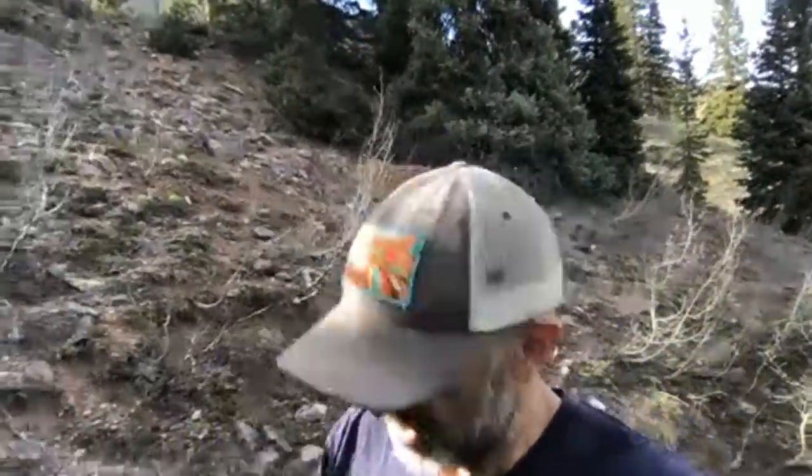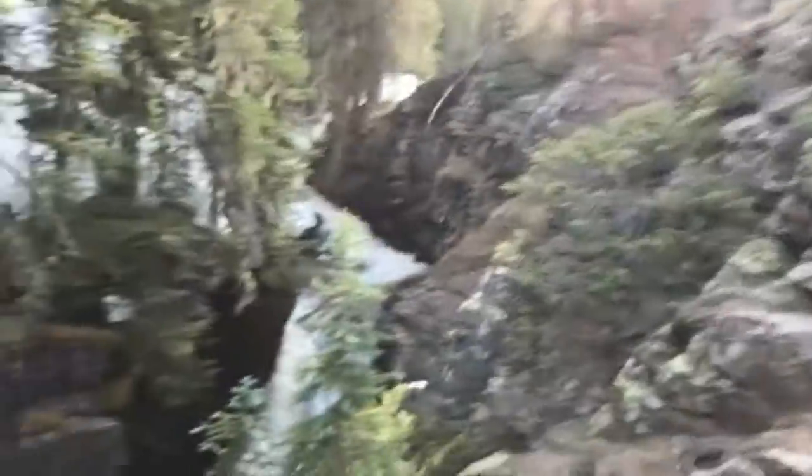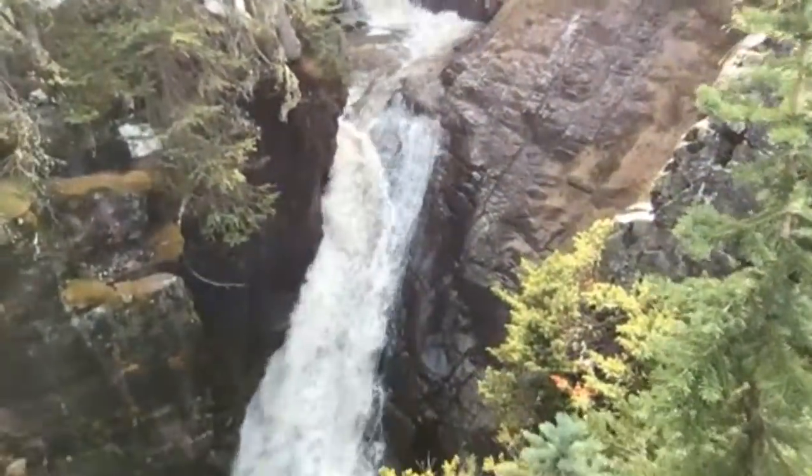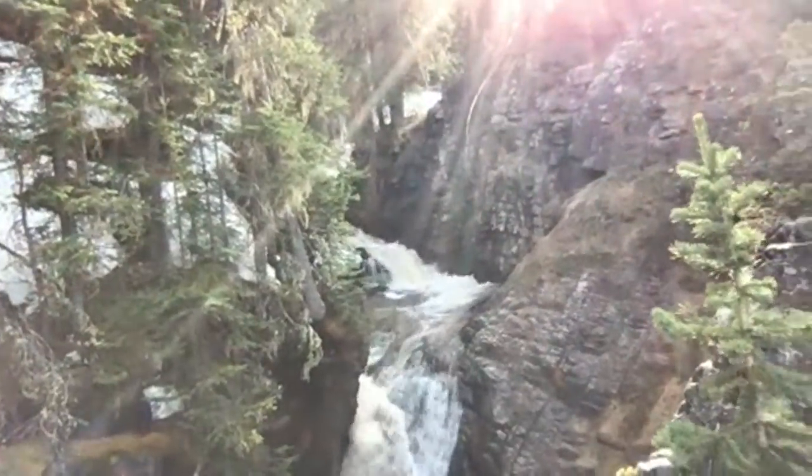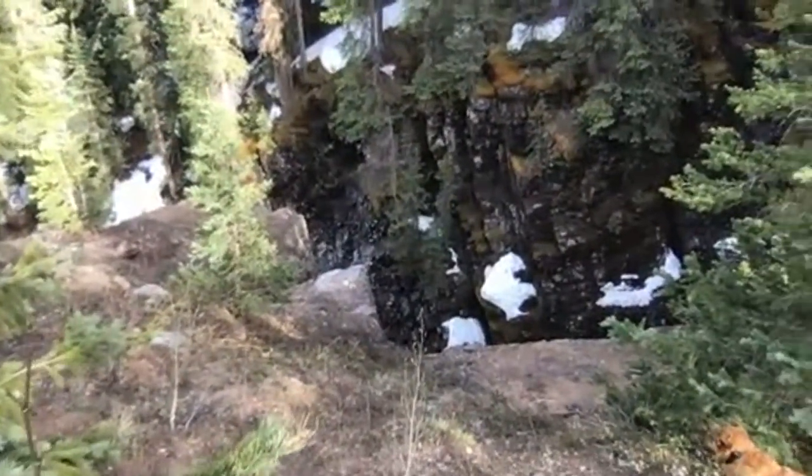I'm getting kind of far away from the router but I wanted to take you over to this spot — there's a rock where we can look right into the waterfall. So that's where I'm camping right now. It's really incredible and we've got snow right here on the ground. I'm in a t-shirt because I've been hot in Arizona and I'm just soaking up all this nice cold weather.